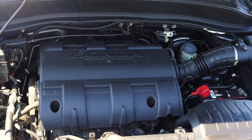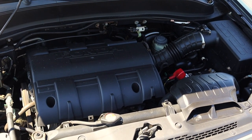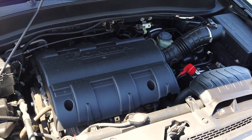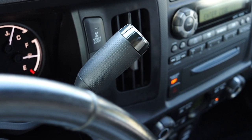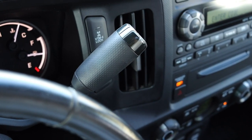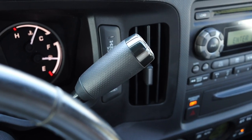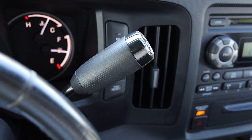People say it might have an issue here or there, but on the grand scheme of things, in terms of the world of engines, the J-Series is pretty high up there. And 250 horsepower is a good fair amount. Paired to it is a 5-speed automatic transmission. I'm pretty happy with the 5-speed and its shifting.